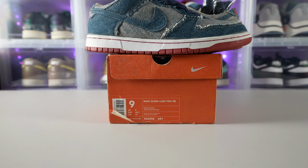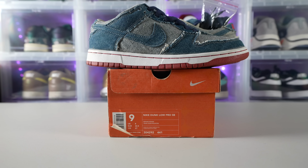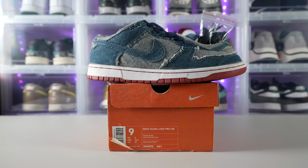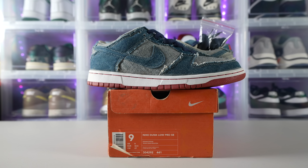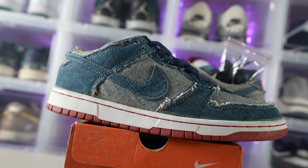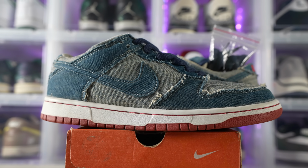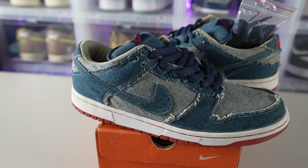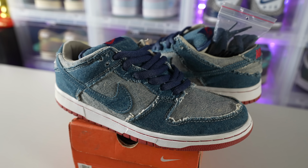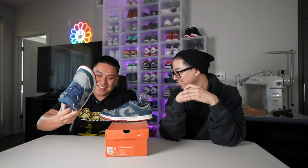Yeah, denim Reese Forbes Dunk Lows. There's only 444 in the world, or Club 444 as they would mention. Probably my most expensive SB. How much are these going for now? I remember they were pricey before, but now it's like $10,000 or more. I've seen pairs at 20 to 30. Realistically, this is over $10,000 now. These are really crispy. I still wear these, 100%.